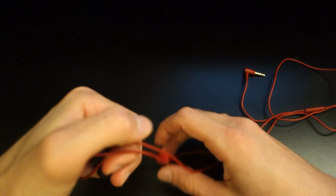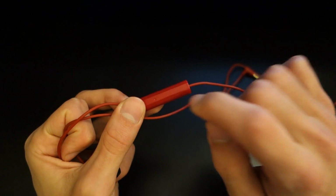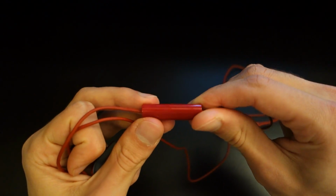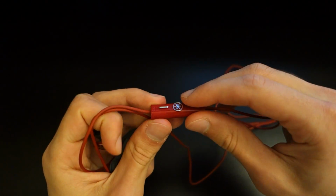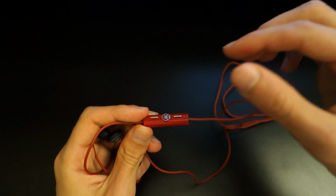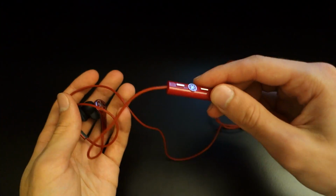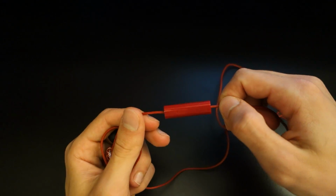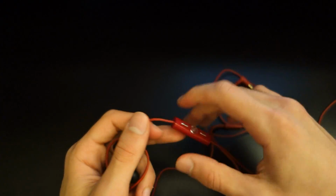Moving up the cable, you'll be able to see it's got an inline mic, and again, the inline mic looks very cheap. It's made out of plastic, very cheap plastic should I mention, and it just doesn't look that good. It almost looks like something out of a Transformers kids toy or something like that. It's not something I would really want to rock around the street, neither is it something that I think people that mainly would be buying Yamaha products, let alone Yamaha earphones, would really be looking for a look that has something like this. On top of that, it's overly big for no reason.